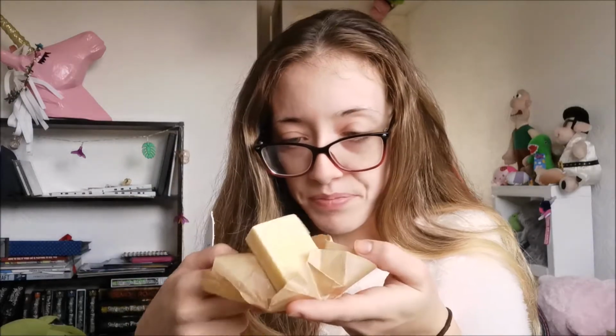Simply rub the bar directly on the skin, which then melts upon contact, hence why it was melting in my fingers. But yeah, I guess it melts with just that little bit of warmth, so don't leave it in the sun. I don't know if it's like a soap. I don't think it is. I think you clean yourself and then rub this on you to hydrate and make your skin soft. I believe that's what it's for.